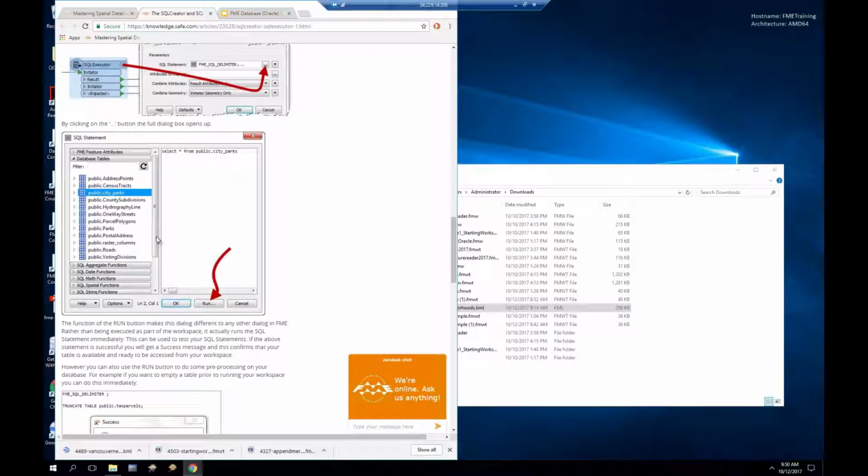And there is also an ability here to run or test your query or whatever SQL statement that you're sending to the database using this run key. Just be a bit cautious there, because it does execute that operation. So if you've got an operation that does a table delete, it'll actually do that table delete. And I've got a little example here of places where you might use that.